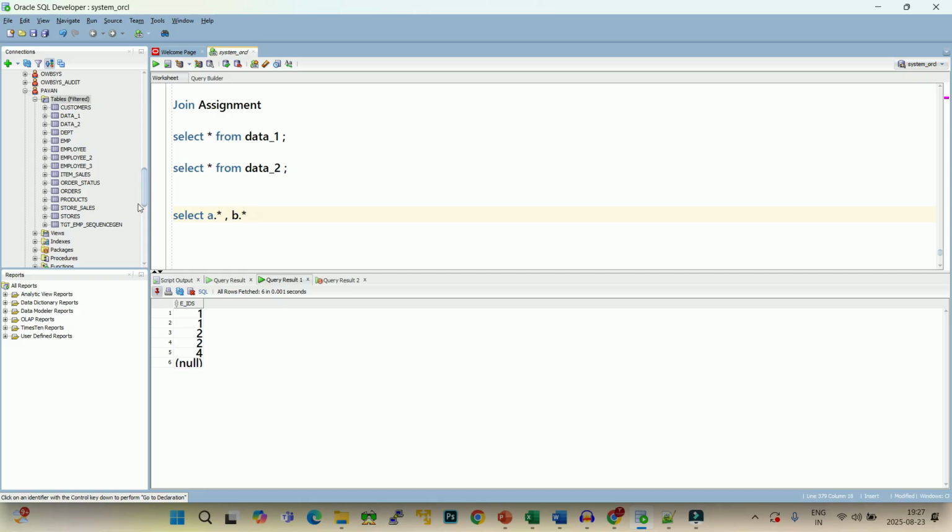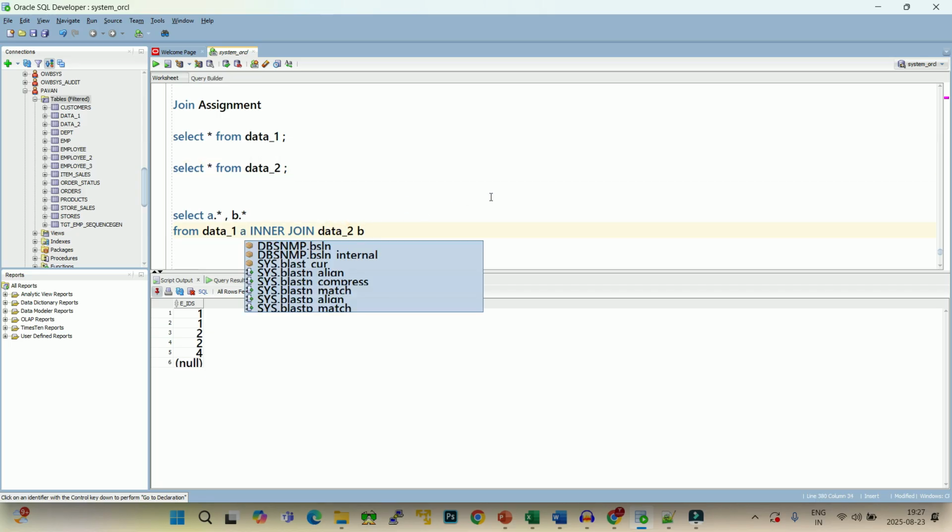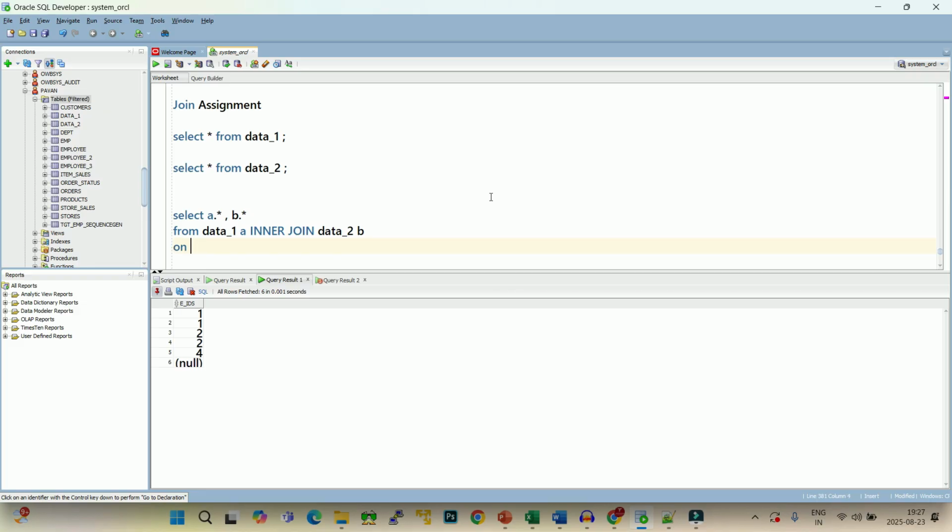I'm just giving an alias to these tables, a and b, from data_1 as a, inner join data_2, and give this table the alias b, on a dot IDS is equal to b dot E_IDS, right? So this is what the query is.